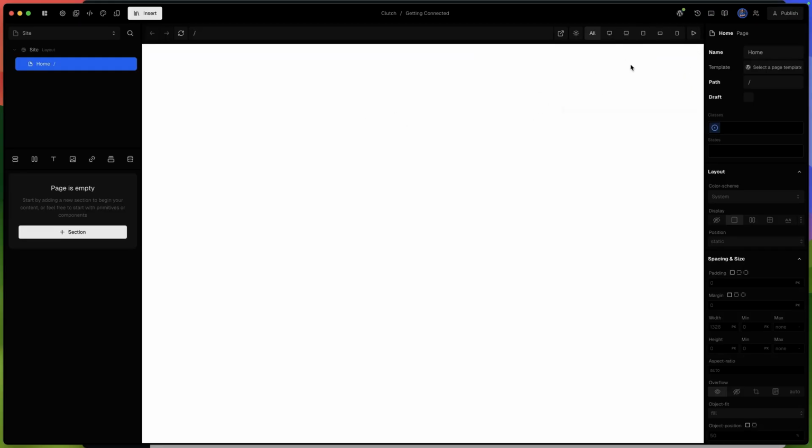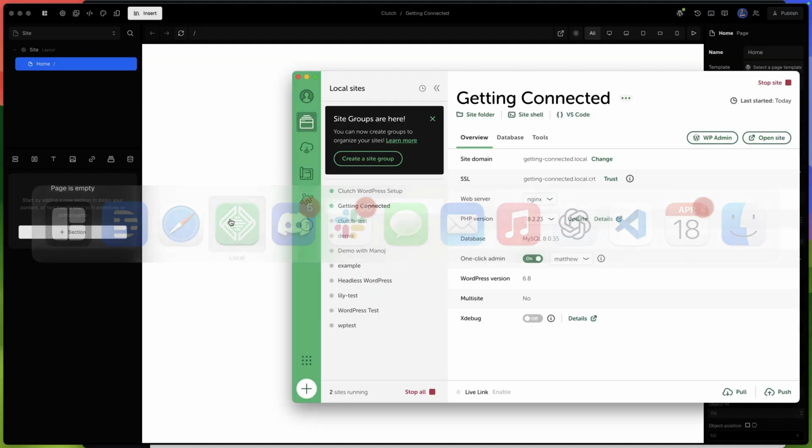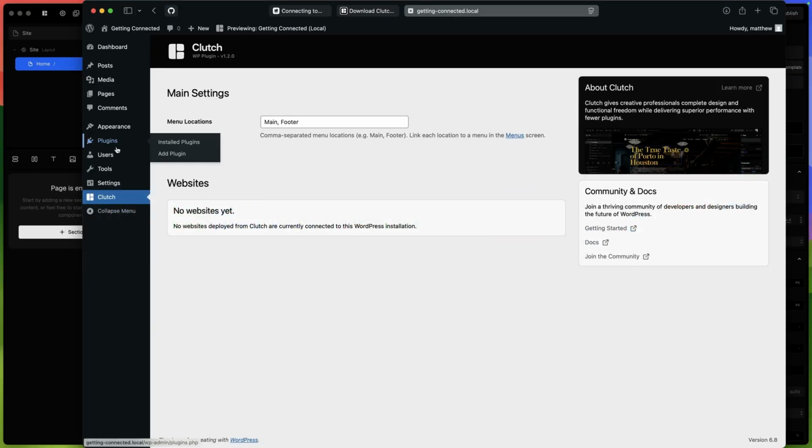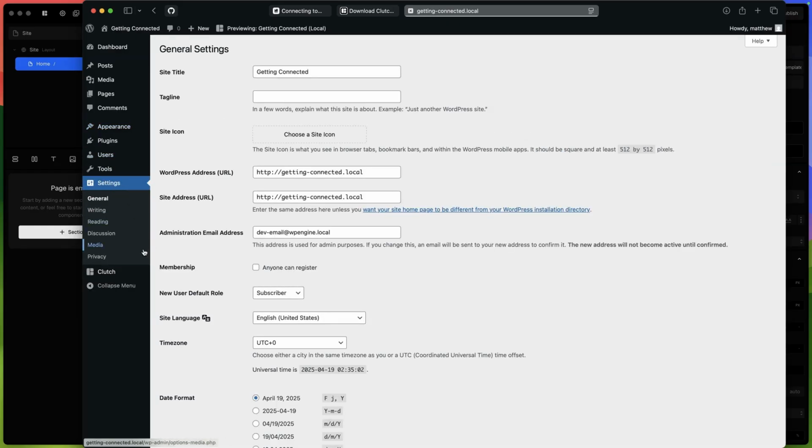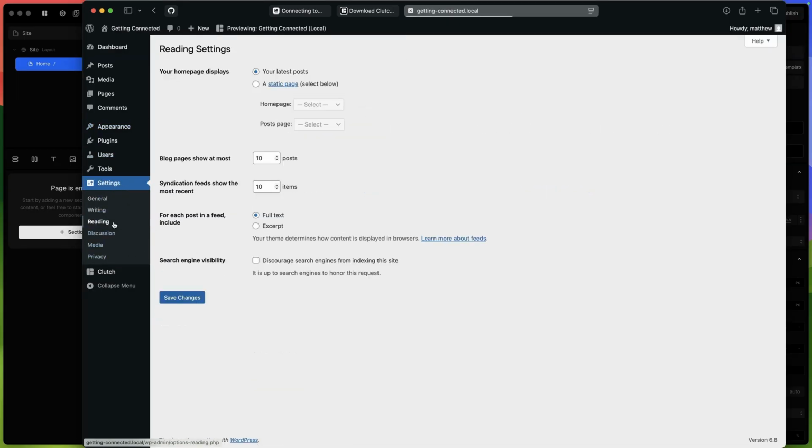Now that we're in and now that we're connected, let's go ahead and build a home page and get that set up. The first thing we'll need to do is come into WordPress and go to Settings, and then Reading, and then we need to say that our home page, and we're going to need to pick a static page for this to go to.